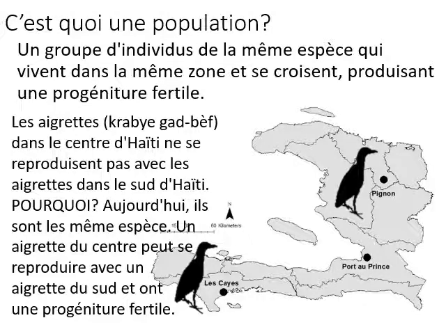Now let's discuss genetics on a population level, rather than just parents and offspring. What is a population? It is a group of individuals of the same species that live in the same area and produce fertile offspring. Fertile is very important, or else the species would not continue. Here we have an example with cattle egrets, or Crabier Gade-Beef. We see them all over Haiti.